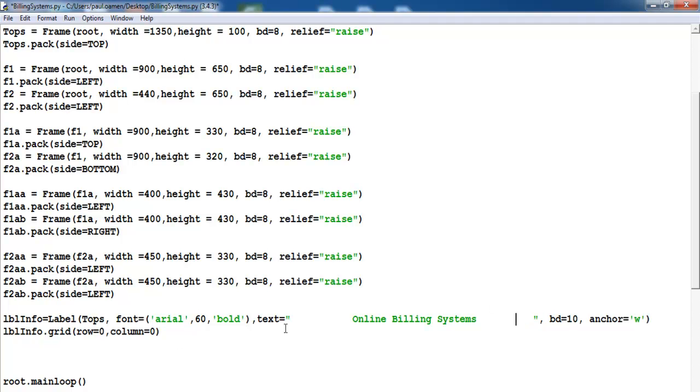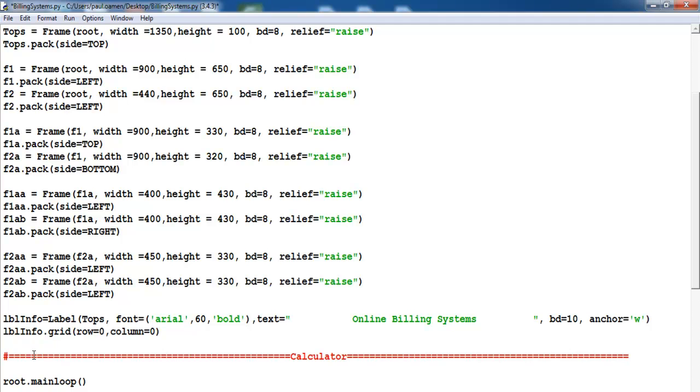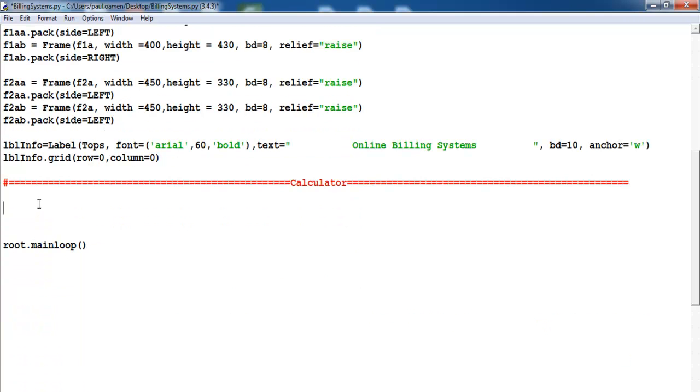Alright, okay, so the next thing we want to do now is create some objects. In fact, let's create the calculator interface first. So I'll start by, let me just break that and enter calculator here and take it down. Alright, for the calculator I will start with the display. Let me go for txt display equals entry.